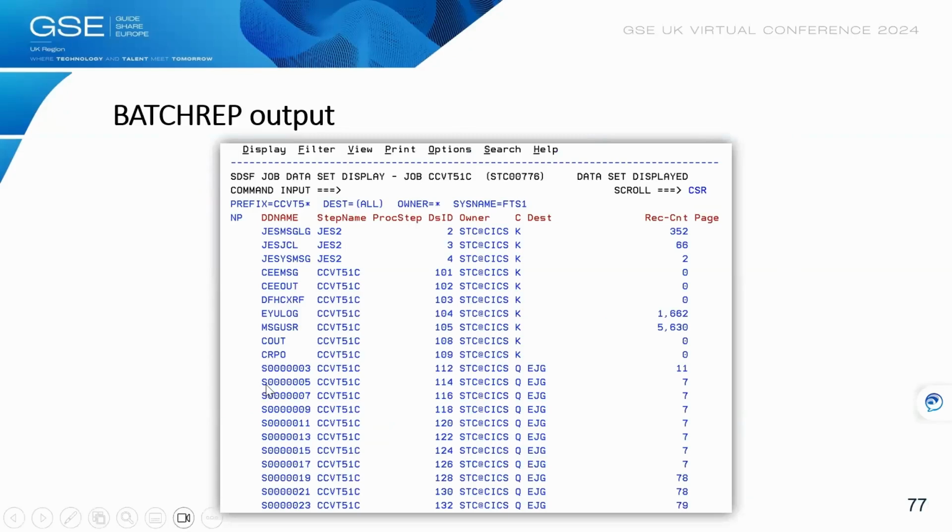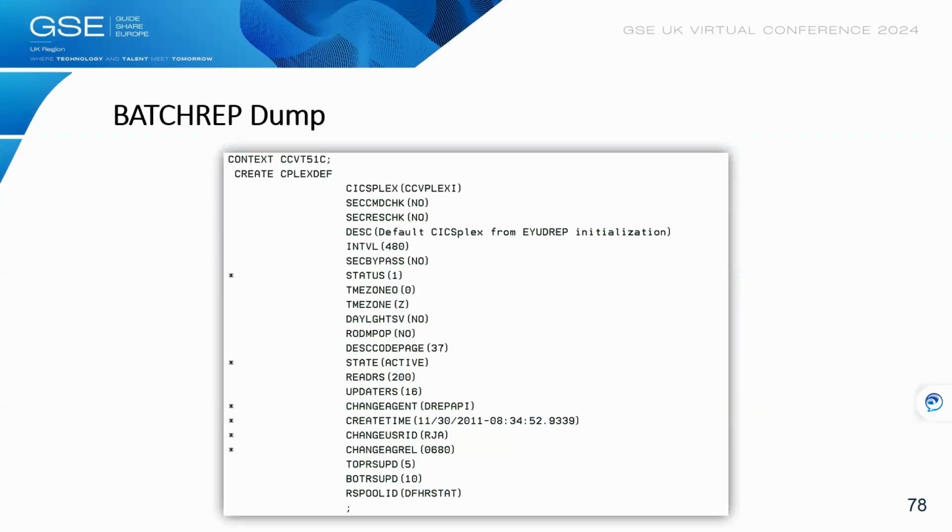Now, whenever you'd run this, you'd notice that if you actually went to the job itself, and you'd go to the CMAS, because remember, this is all executing in the CMAS, you put a question mark next to it, you'd see all these members called S and then a unique number. And that was for all the BatchRep runs that you would do. And it would show you the results of whether or not it worked.